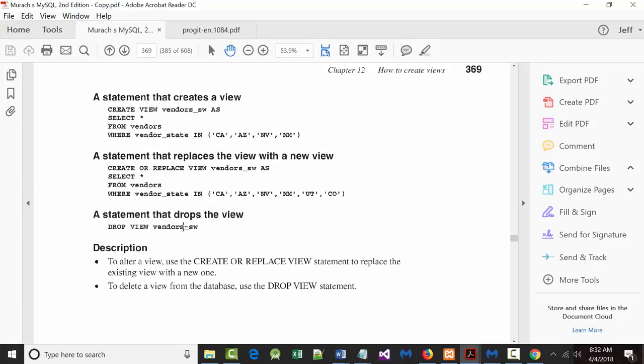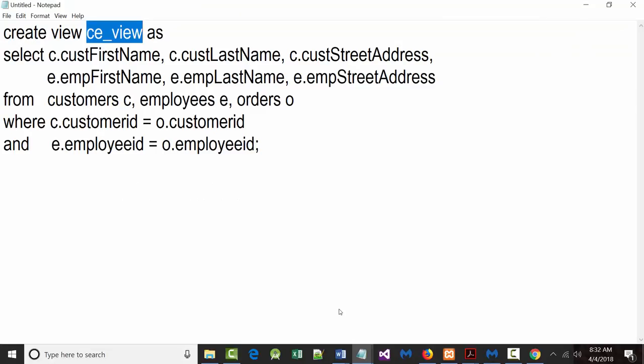If you've got a view, if you look up on the screen here, because this is it for the chapter. If I do this, you saw that that worked. But if I come back and I drop either the customers table or the employees table or the orders table, if I drop any one of them, any two of them, or all three of them, when you drop the table or tables the view needs, the view is automatically removed. Do you hear that? Again, it does that to protect you.